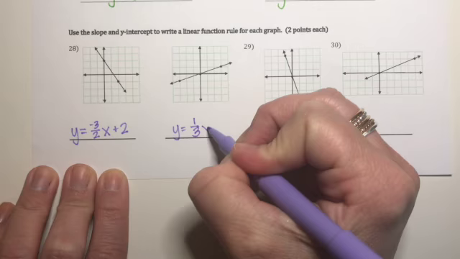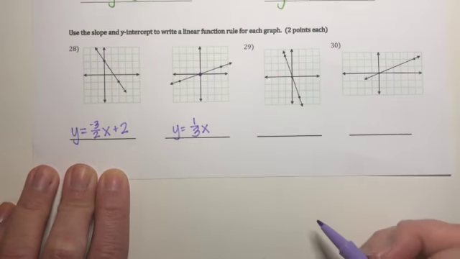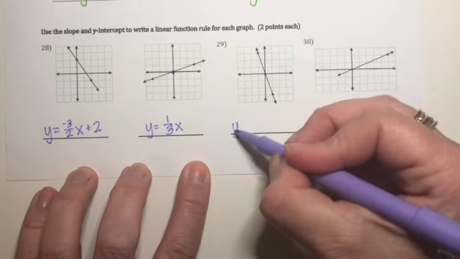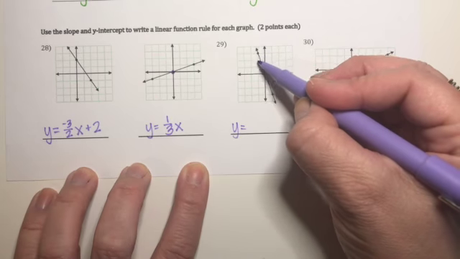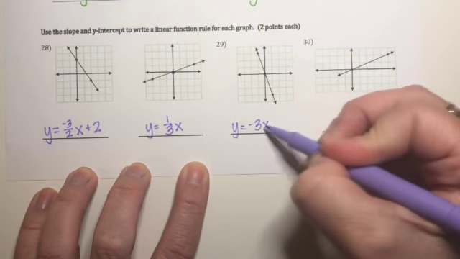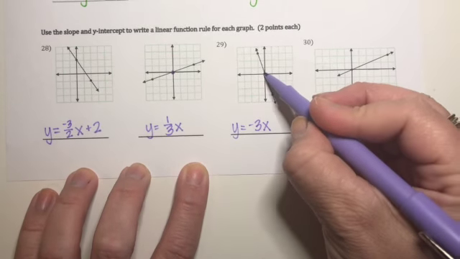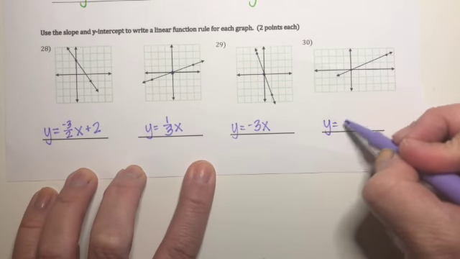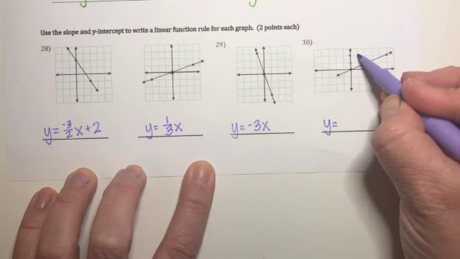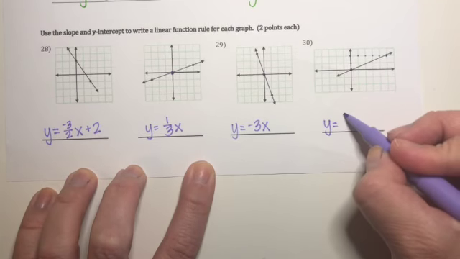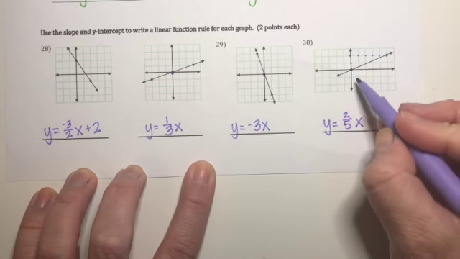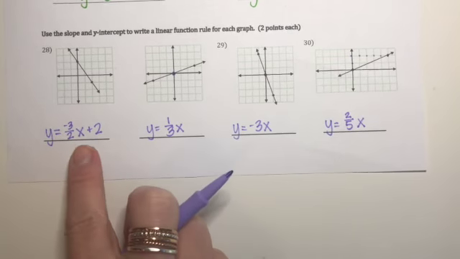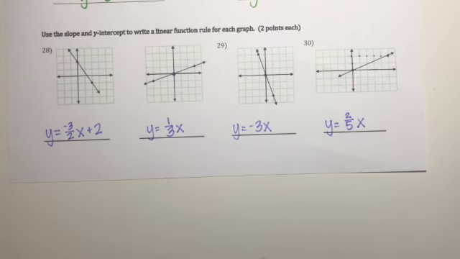Okay, here, slope dude from left to right, he's going up 1 over 3. Y equals 1/3 x, and then it's crossing at 0. So +0. And then this one, y equals, slope dude going left to right is going down 3 over 1. So -3, and then it's crossing at 0. So I don't even have to write +0. Okay, and then this last one, slope dude left to right is rising 2, running 1, 2, 3, 4, 5. So 2 over 5x, and then it's crossing at 0. Okay, it's going to be super, super important. You have to do y equals and then the x, otherwise you didn't write a linear equation.